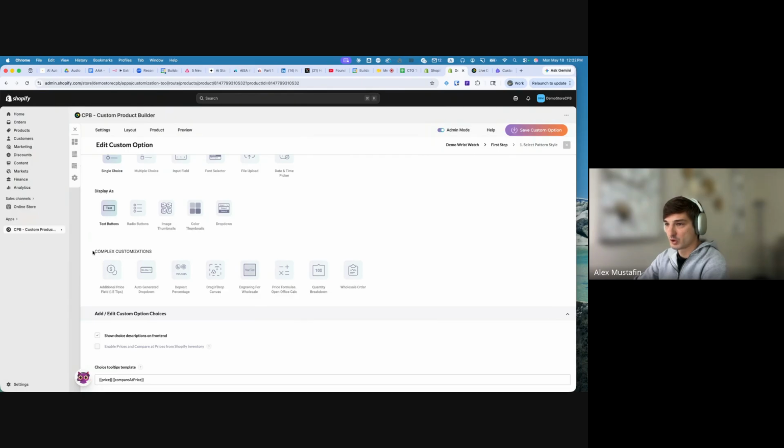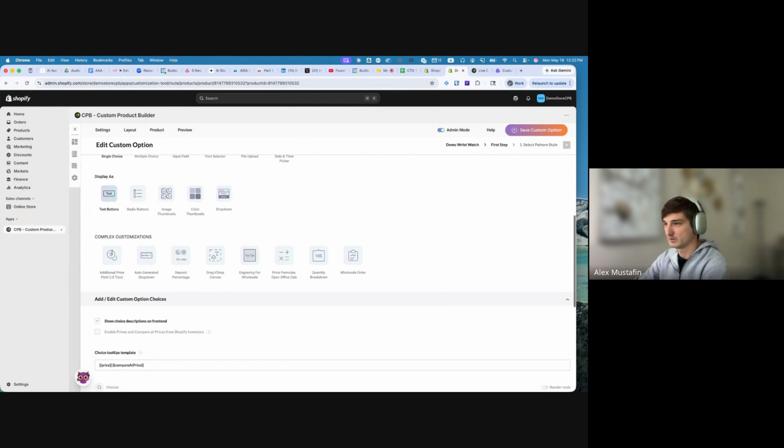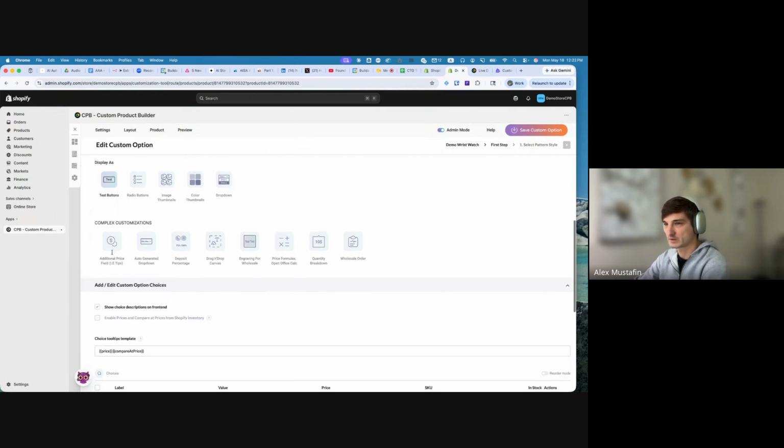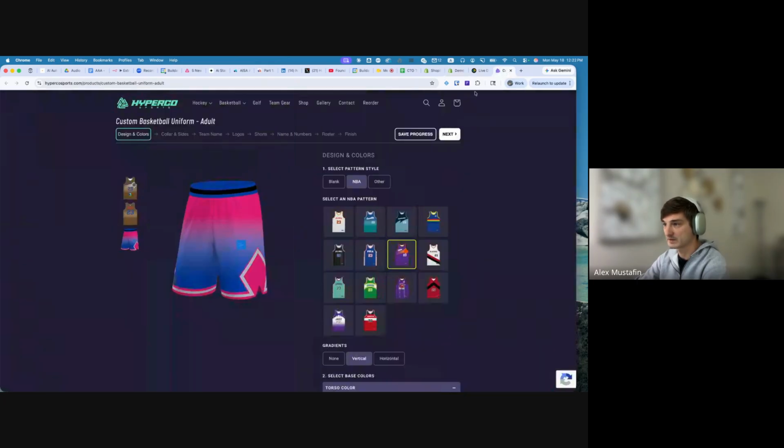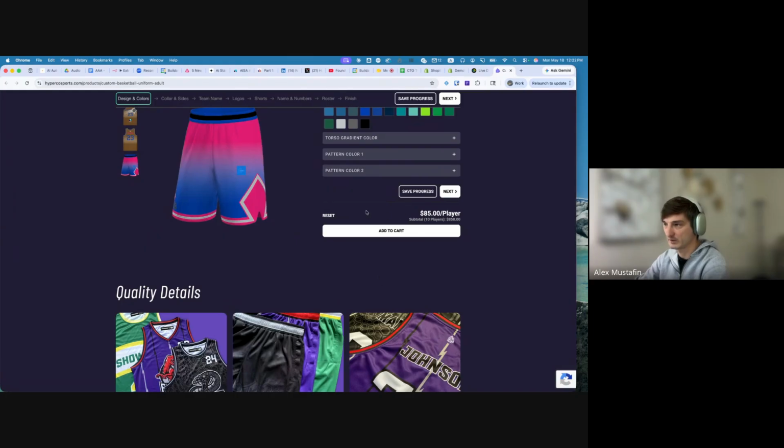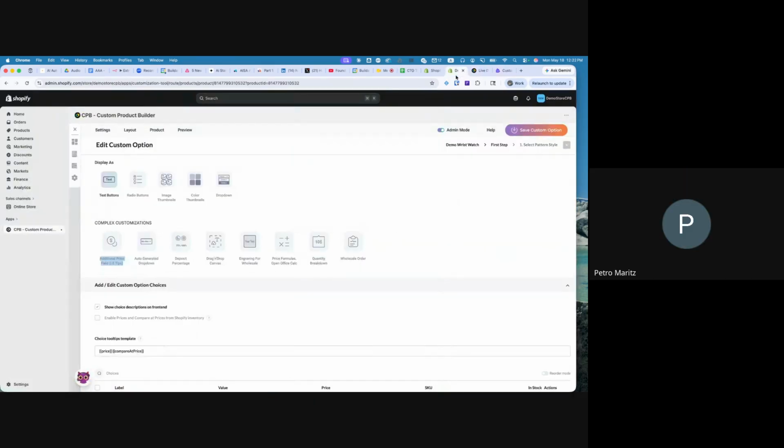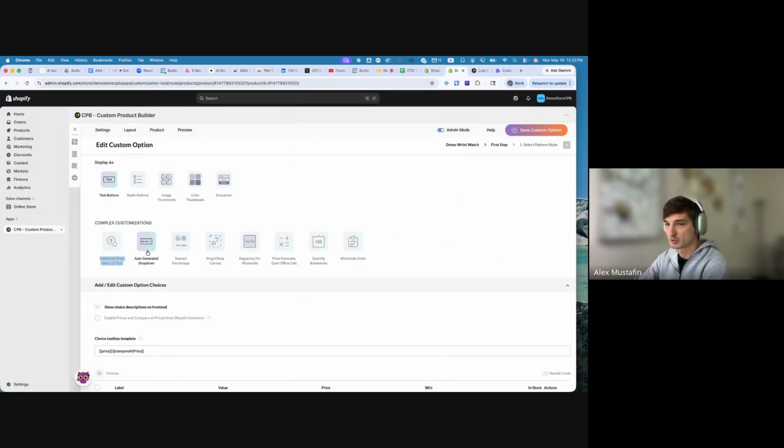And then there are also complex customizations. These allow for more features inside your custom products. For example, additional price field tips. Like you can have a field at the end that says tip us. We have clients that sell ice cream, for example. And then auto-generated drop-down. This is for dimensions or for numbers.